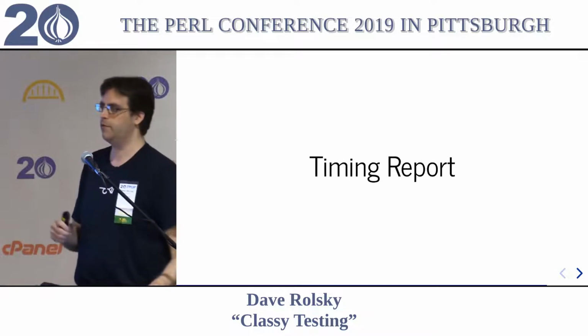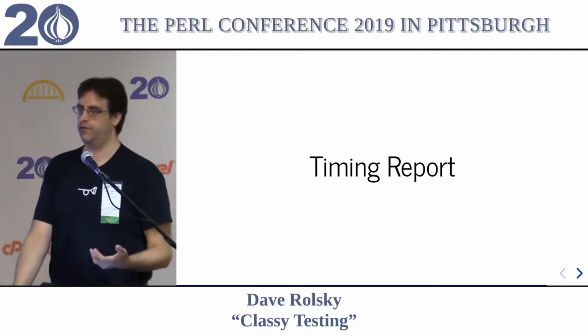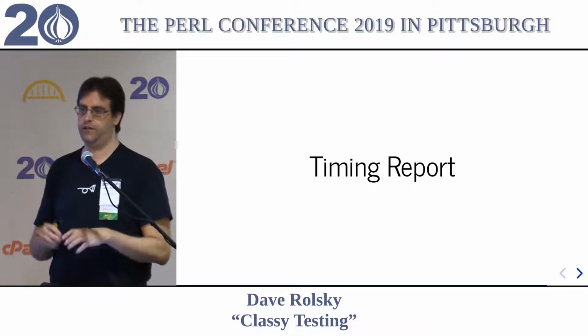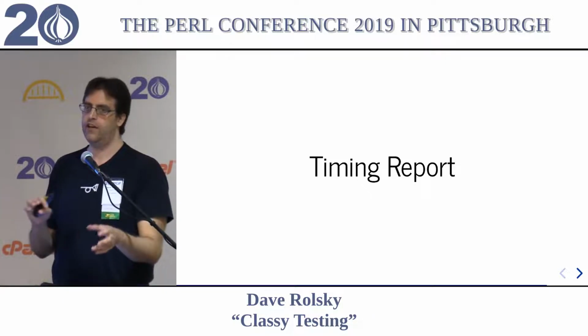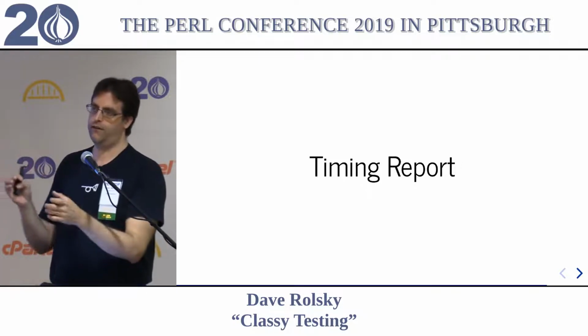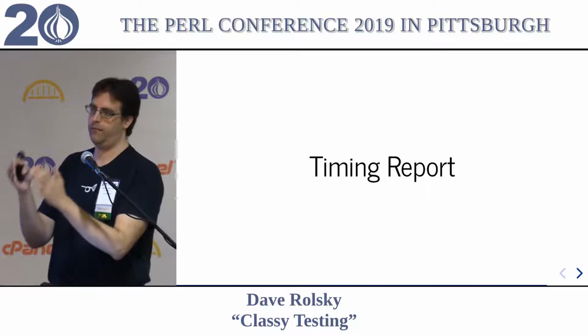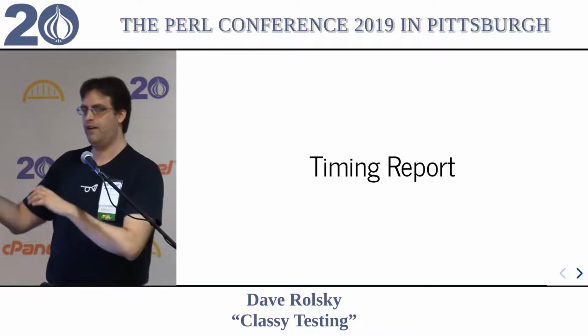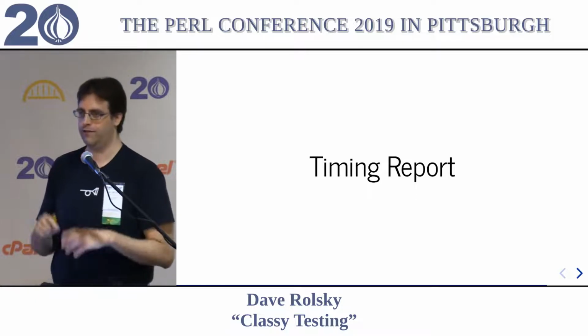I mentioned the timing report and how I used it to produce a flame graph, which was really handy. Actually, one of the things we did with it was figure out how to partition classes so that we could run groups of classes in parallel that would each take approximately the same amount of time, instead of running all the slow ones together and a few fast ones. And I felt very clever for implementing this.